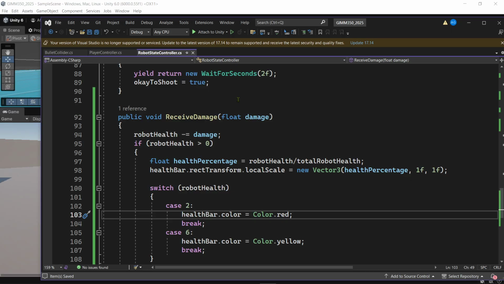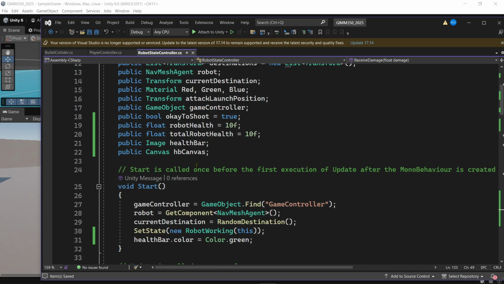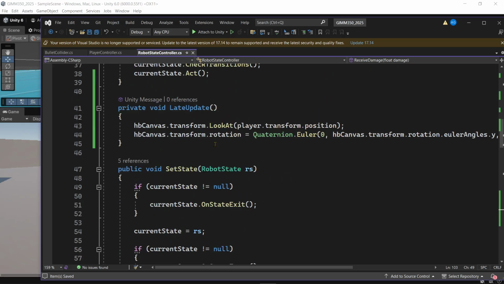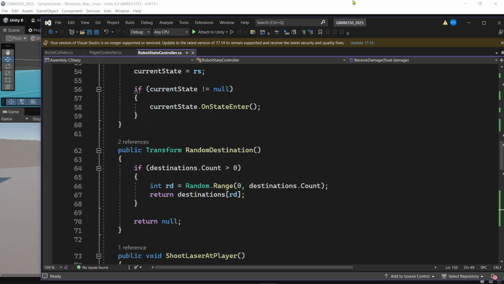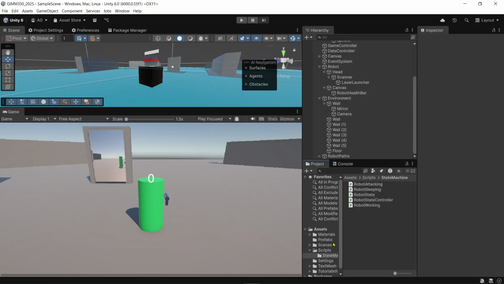And now we're going to do one more thing. We're going to come back out to our Unity, and we're going to make the robot a prefab.